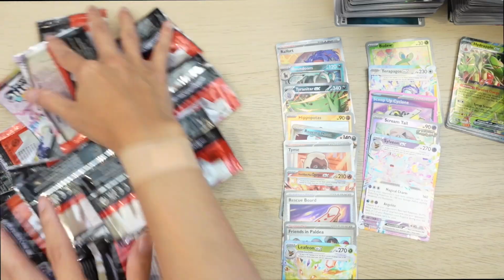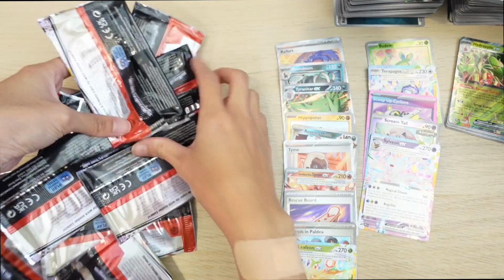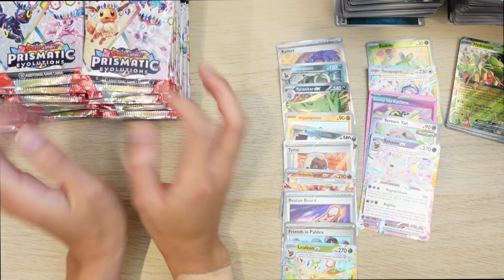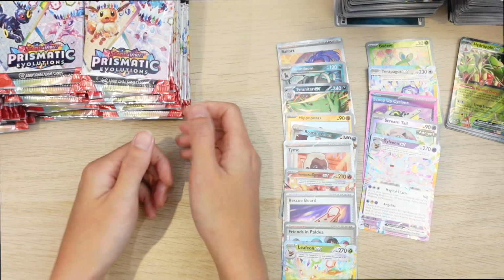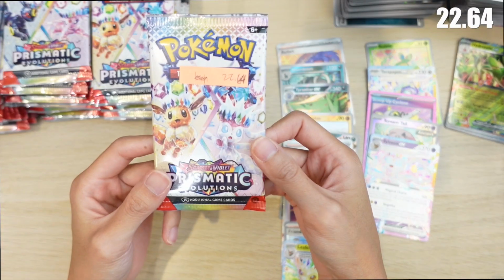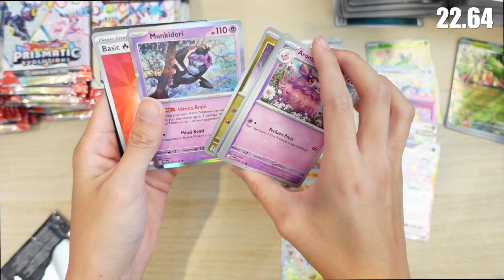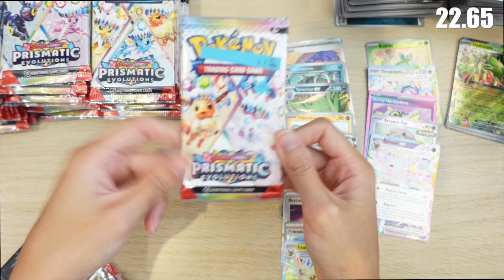Nothing there. Another cleanup. Definitely gonna have to do this several times. Let's shift this over too. There's like 3 stacks over here, but I can't fit them all on the screen and I don't want to. Alright, 22.64. Nothing. 22.65.